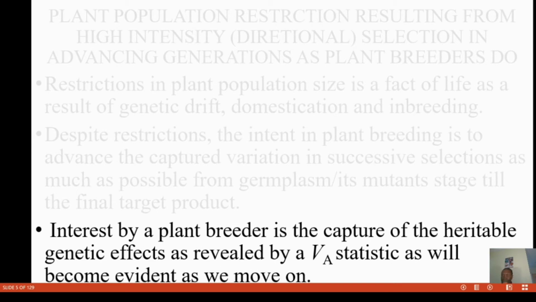So in this regard, plant breeding is the capture exercise of heritable genetic effects or heritable variation as revealed by the VA statistics, as will become evident as we move on.